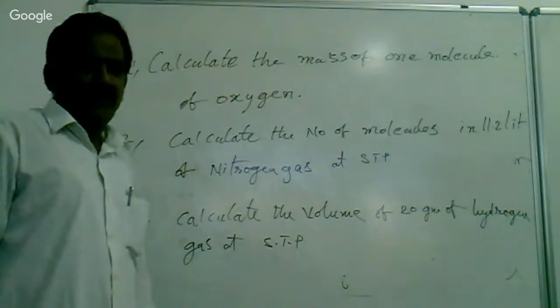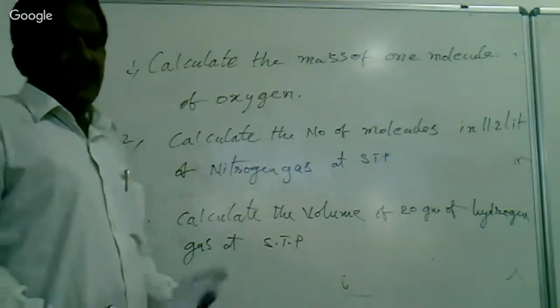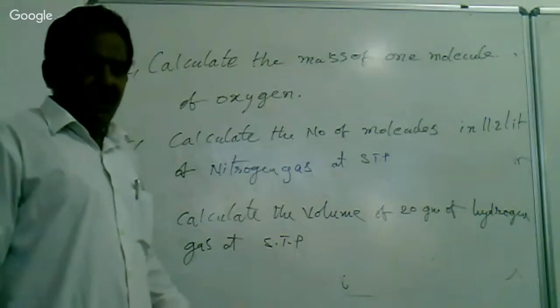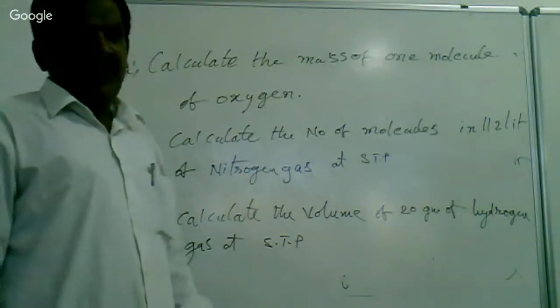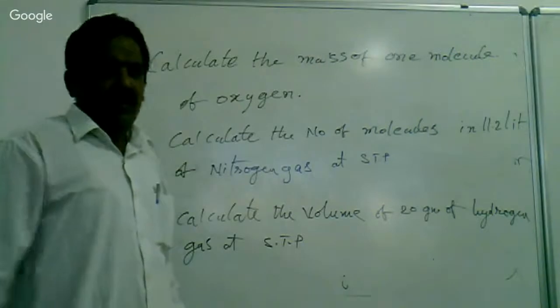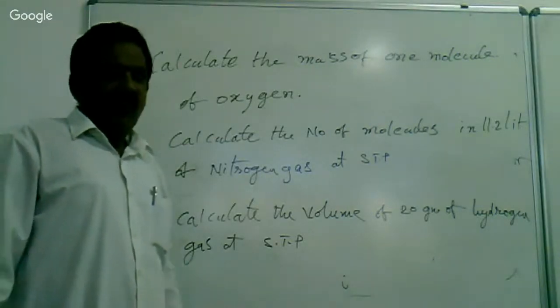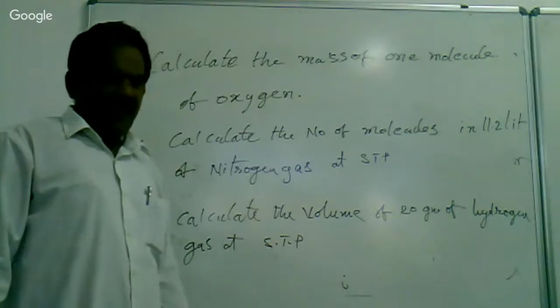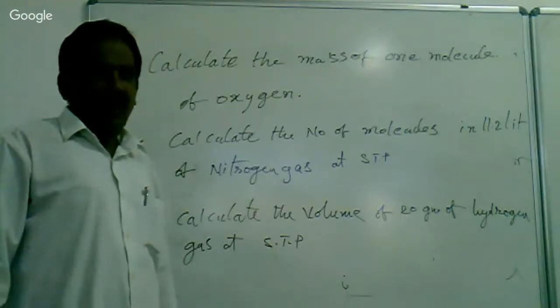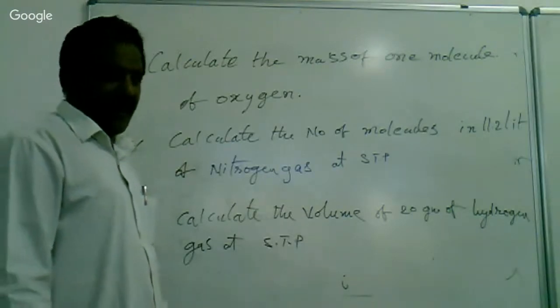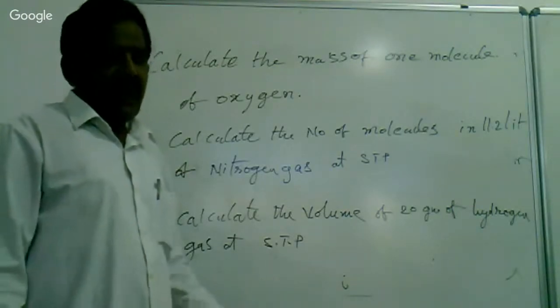I'll give you some amount of substance and a basic reaction. So decomposition of potassium chloride gives so much chloride and oxygen. Then you need to identify how much oxygen and how much potassium chloride is formed. For that you need to have an idea of how to write the balanced chemical equation, and only then can you do the problem. So we'll do that tomorrow, and today I'll send you some more problems by mail in case it is possible.